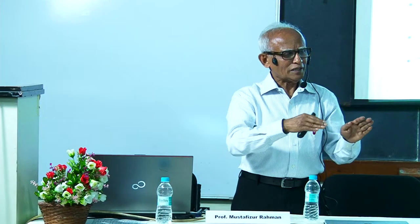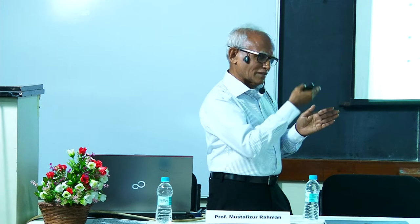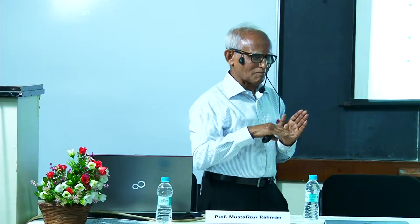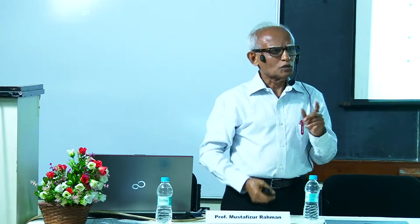Okay, now you look at it. Tool nose radius comes in when you are doing surface machining, correct? When you are removing by the edge, then edge radius in the feed direction, if you have to measure the surface finish, for instance, if you try to finish a plane surface, then edge radius comes in. Edge radius becomes the tool nose radius, because you are not measuring the surface finish of the workpiece. You are taking care of the surface finish in the feed direction. So it depends. Usually nose radius for cylindrical, and edge radius comes for feed direction.